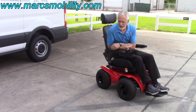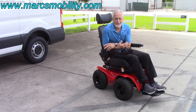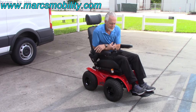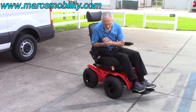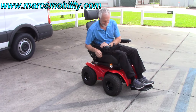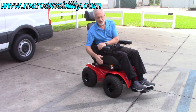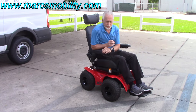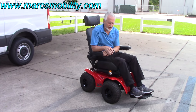As you can see, I went through the ditch over here — no problem at all, this thing will go through anything. I wish I had some beach here to show you, but just take my word, it will go on the beach. Fantastic chair: 6.2 miles an hour, electric tilt, electric recline, 14-inch soft knobby tires, swing-away joystick, 700-watt motors on each wheel — four 700-watt motors, plenty of power. Fantastic chair, ready to go.